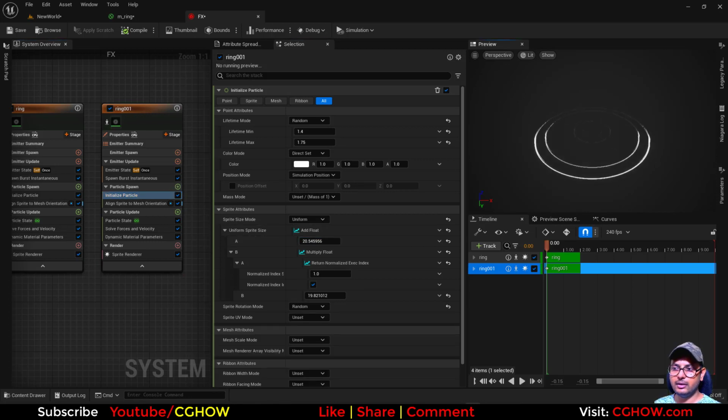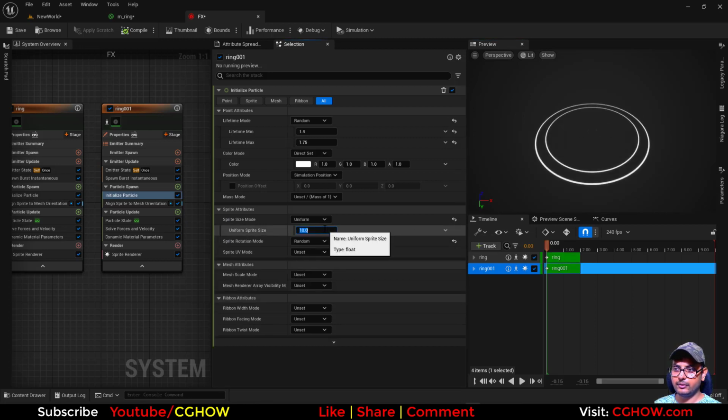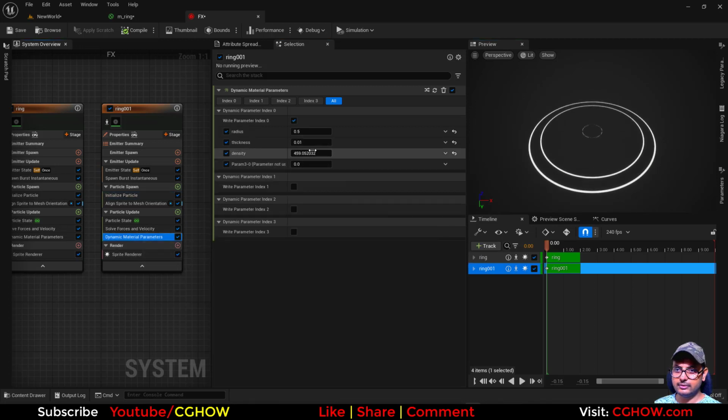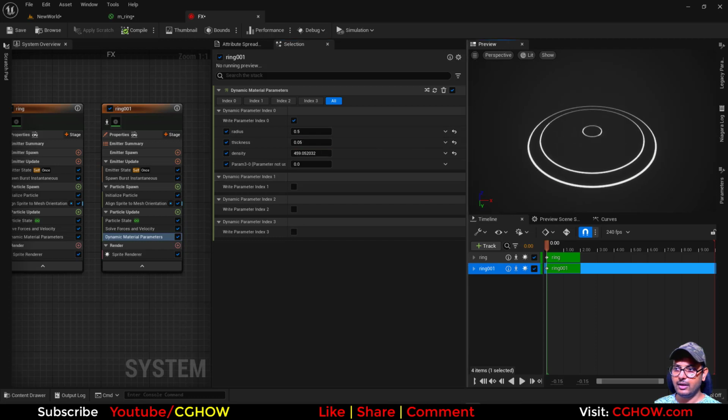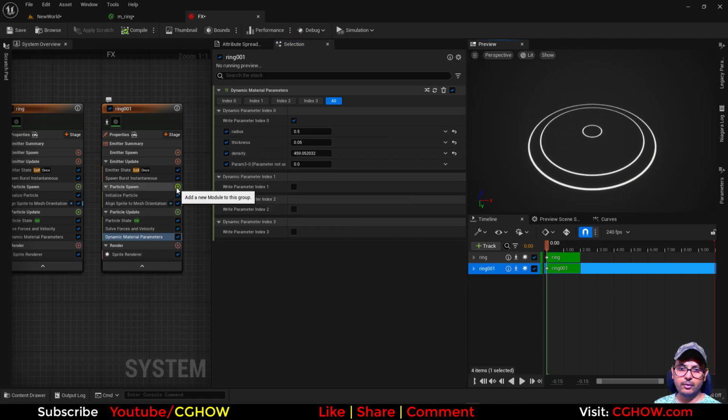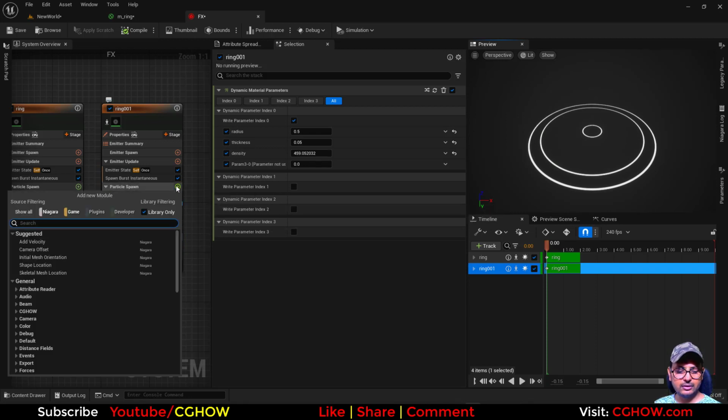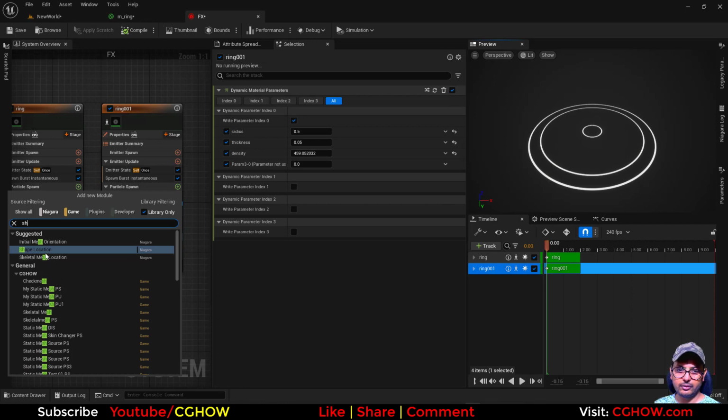Actually, the size should be same for both. So let's make it 50, 20, and then I'll increase this 0.1, 0.05. And then in both we need an offset. So for offset, you can use position, but you can also use shape location if you want.